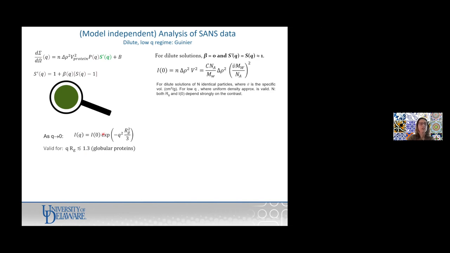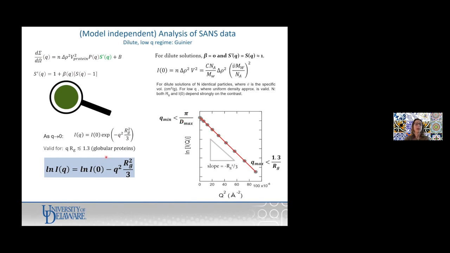If you look at this equation, it should be straightforward to see that it's easy to linearize it. If you apply logs on both sides, you get this very interesting relationship between intensities and your Q squared, which you can plot directly from your data. And so you expect a straight line. The interesting thing about this straight line, or this Guinier, as we call it, is that the slope will give you the radius of gyration of your particle. So you're measuring information already. And the intercept will give you information about this forward scattering intensity, which in turn, as you see in the formula up there, also tells you about the molecular weight. So there's a lot of interesting information that you can extract.